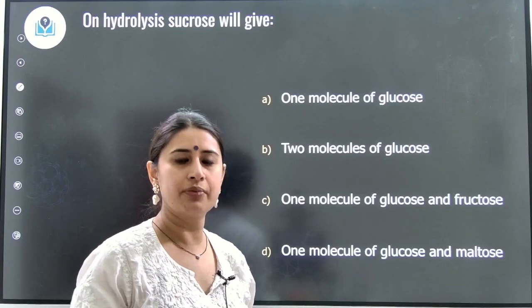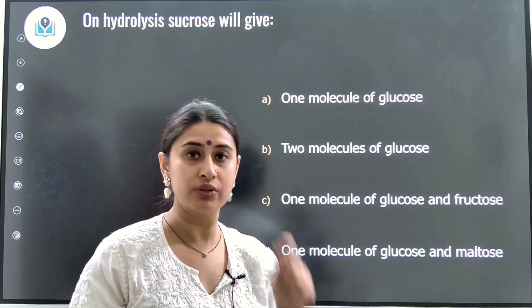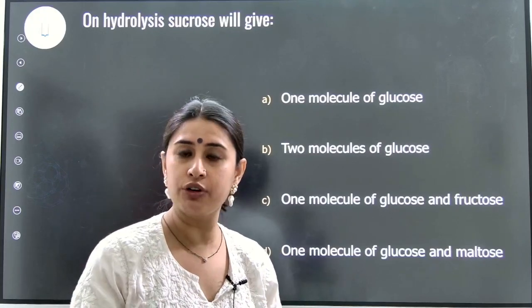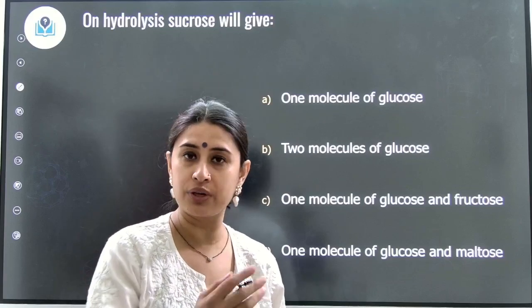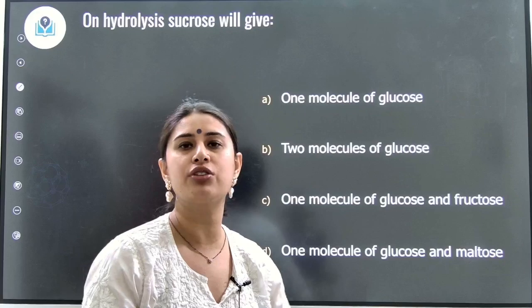Biomolecules has very simple questions. You should be getting 100% marks in biomolecules, and like I said, expect 2 questions from biomolecules. So it's going to be easy for you to score and faster for you. Here you can save time and apply it elsewhere, maybe in physical chemistry questions or in physics.